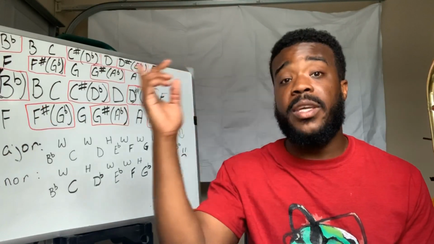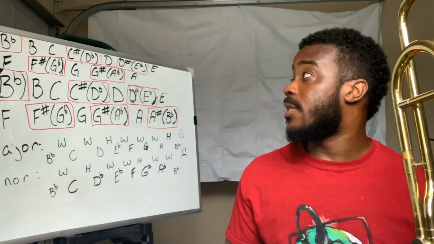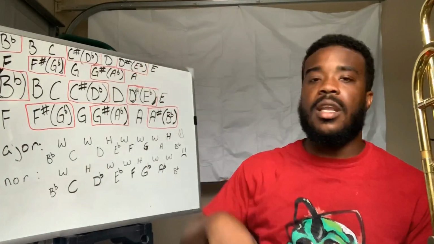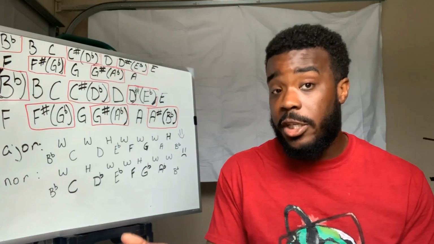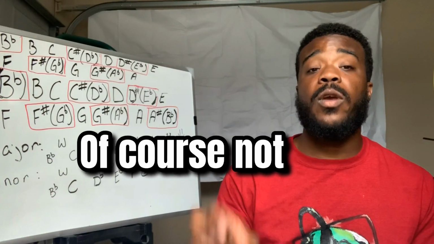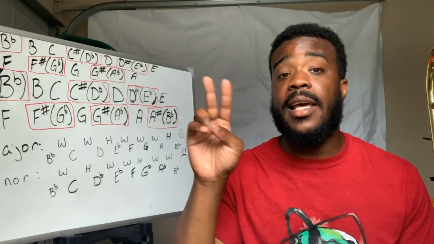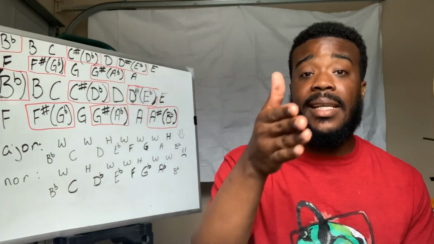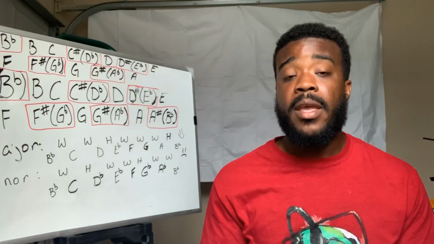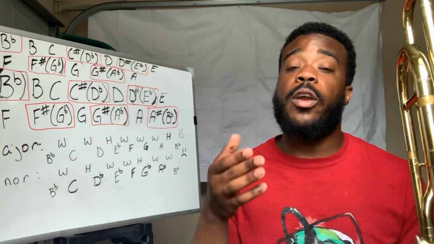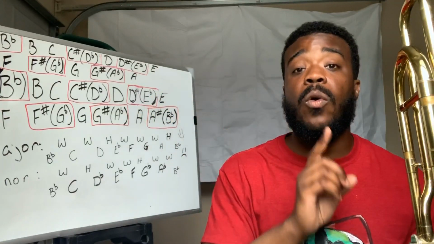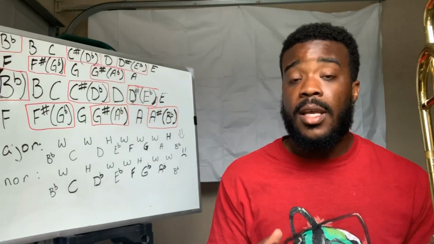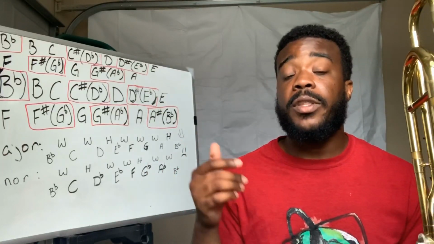So if we were to start at the B flat scale and we were to go up the scale, and let's say we ended up at D sharp, right? We're going to say B flat, C, D, and then D sharp. No, we're not going to say that at all, because we're actually going to end up with two letter Ds, instead of having B, C, D, E, F, G, A, and then B, right? So we want to always make sure that when we're creating our scales and writing them out, number one, it's going in alphabetical order, and two, the letter names are coinciding with the type of scale that you're writing.